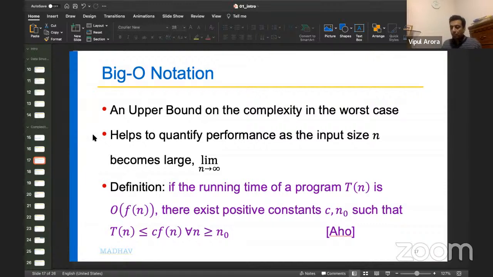Let's say you ask me, if you have a dictionary with 10 entries, how much time will you take to search for this word? I will say it has 10 entries, so I will look at the first entry, second entry, then third. So it will take a linear amount of time. If there are 10 entries, I will take 10 units of time, and that 1 unit is whatever time I take to compare the two words, right?